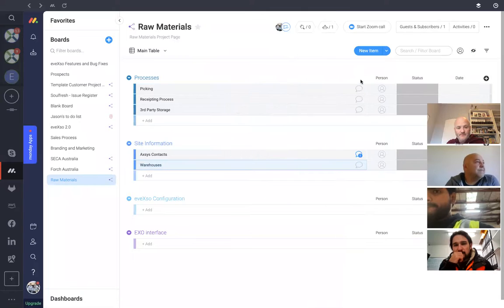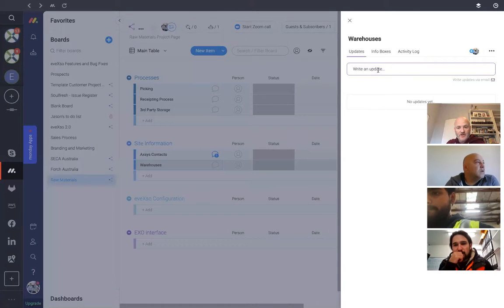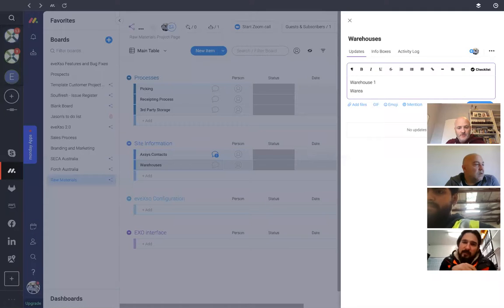Start again. So your warehouses. You're going to create a warehouse location mapped to this one. So warehouse 1, would you do that? And you've got another warehouse, have you? Yeah, we've got warehouse A, which is the one that we're not picking out of, which is just storage. Okay, can we have those as one warehouse in EXO? Yeah, sure. Is there a need for you to separate them out?